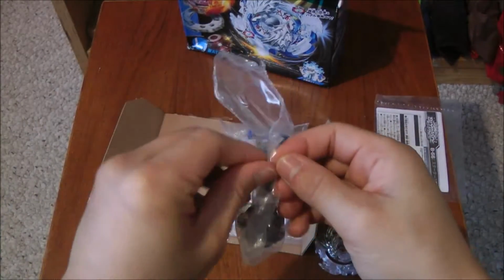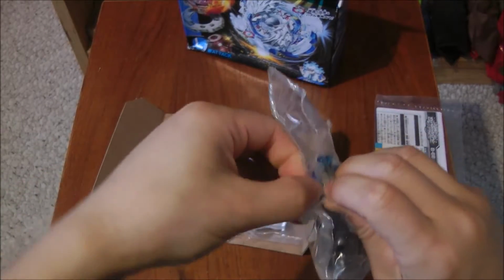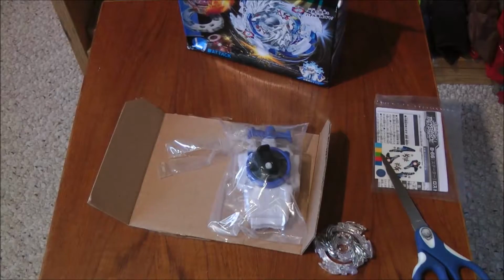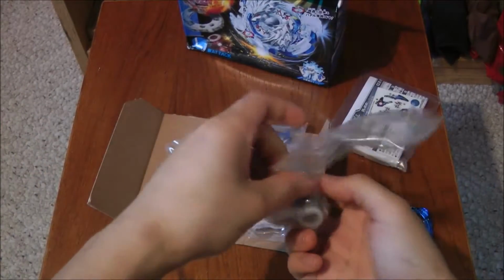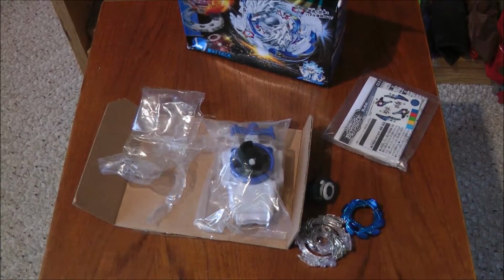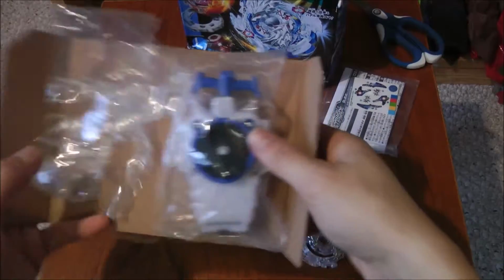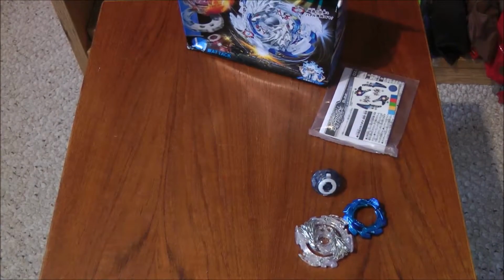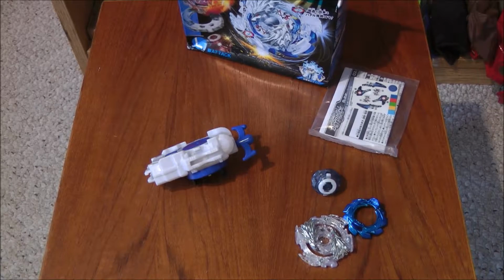Alright, so that's one of them. Hold on a minute. Alright, finally took it out of the plastic. Just need to put my scissors on the side. Now to take out the launcher. Should have kept the scissors with me, but whatever. Alright, so here's the launcher. Put the cardboard on the side as well as my scissors.